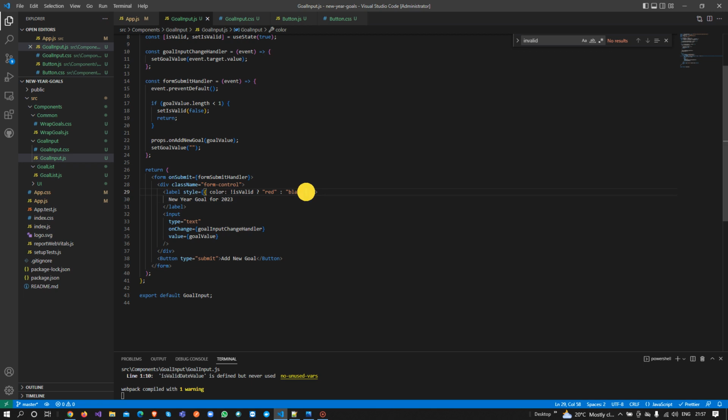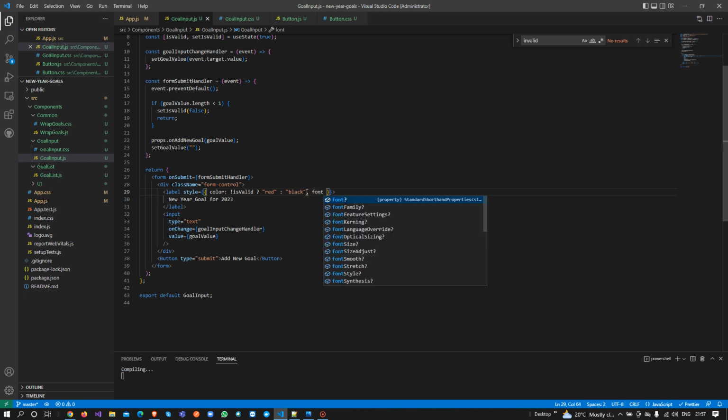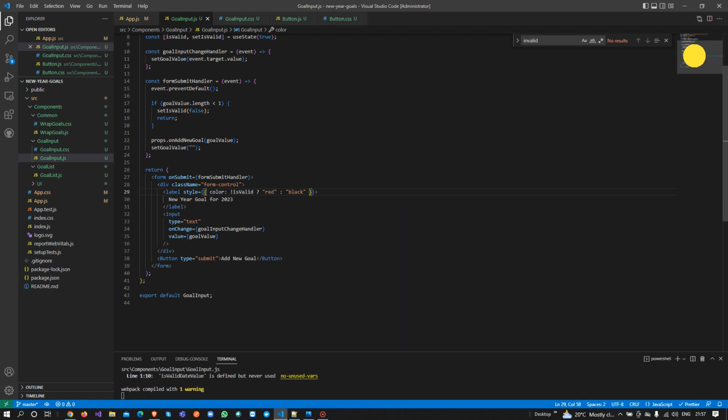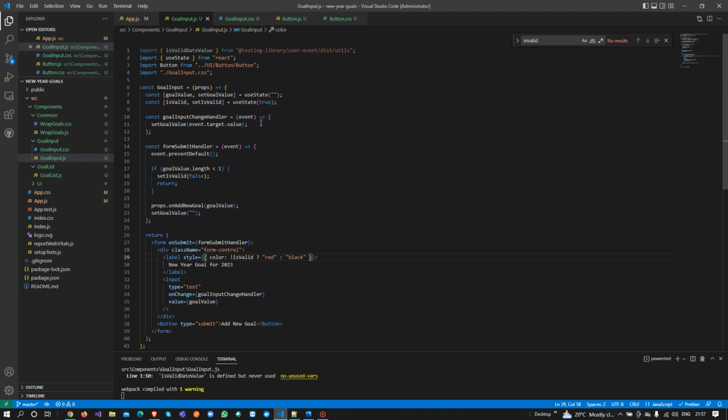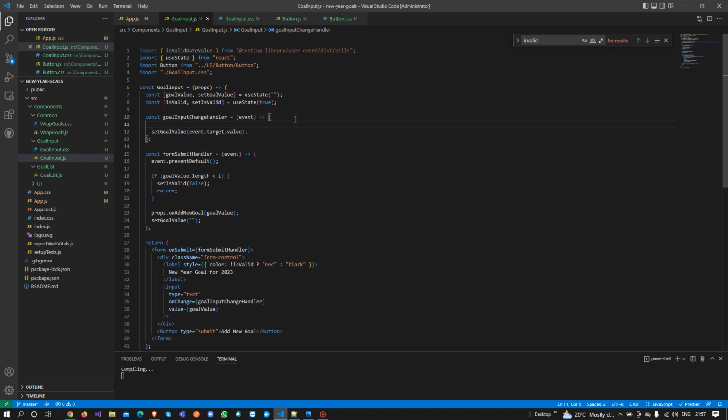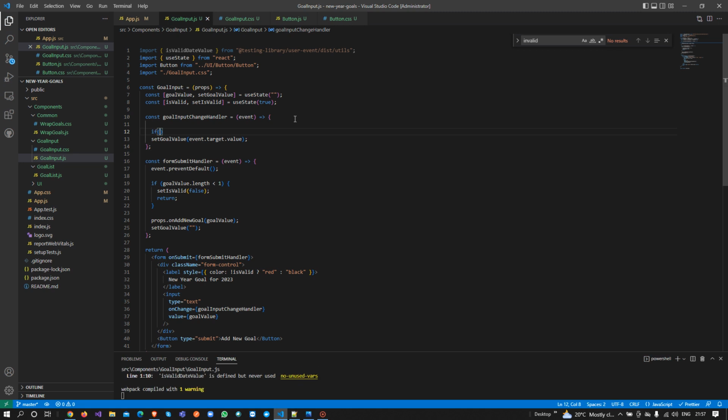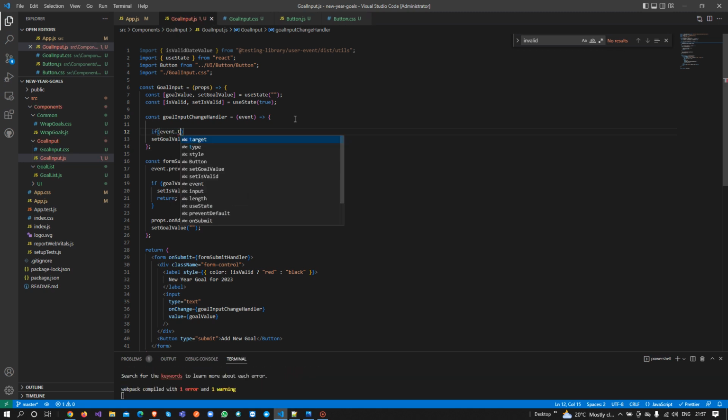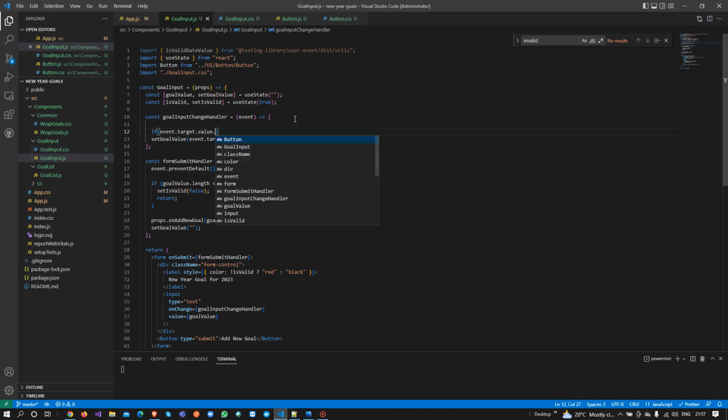I can also say something like this. I can pass font style based on the validation. So we can write more fields and update it. So what I'm going to do now is say, here, if event dot target dot value dot trim.